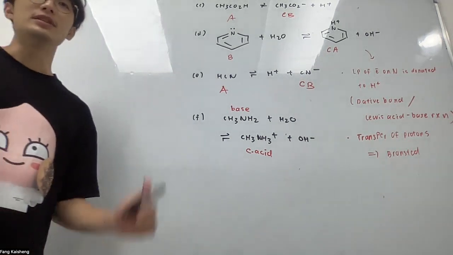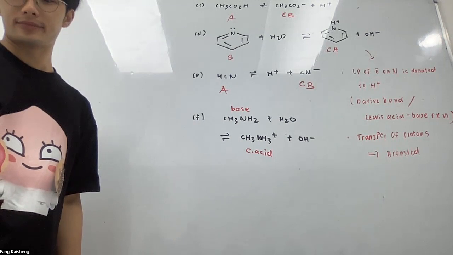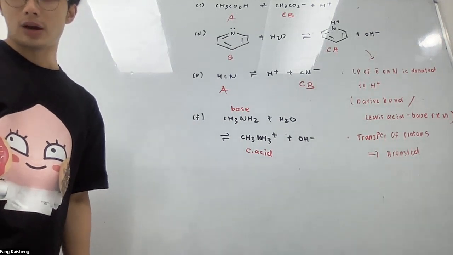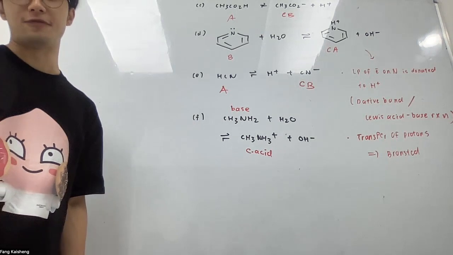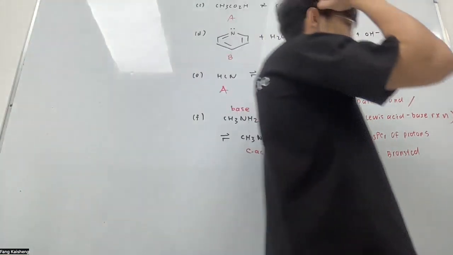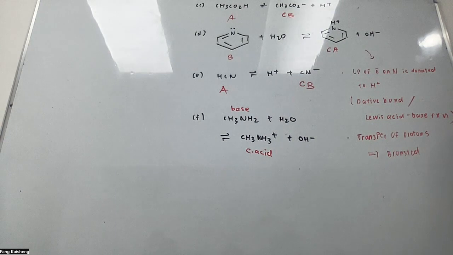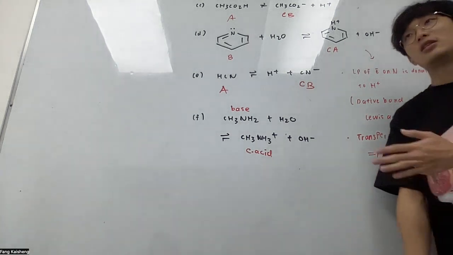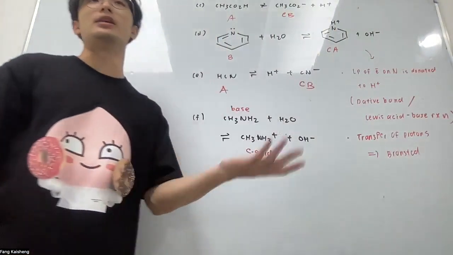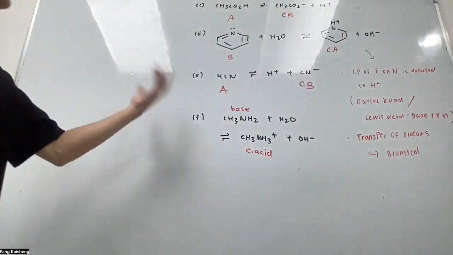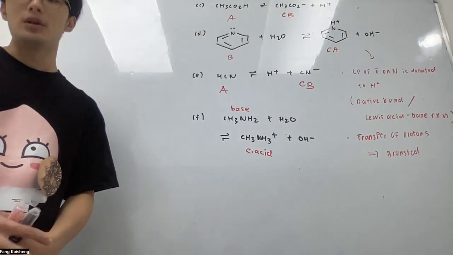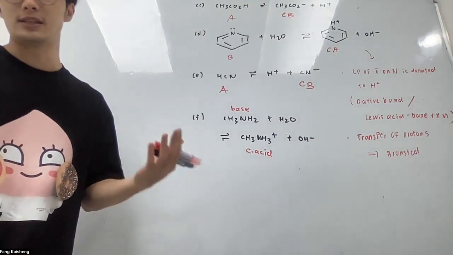Now, because of time constraints, I'm going to skip 15 and 16, and for good reason. Because 15 and 16 are about calculations of strong acids and strong bases. You can do this yourself, obviously. But you don't need to, because as I already mentioned, they will not test you on strong acids and strong bases in exams, or very rarely. Because there are better things to test you on. And what better things? Weak acids, where there are equilibriums to tackle. So 15 and 16 are not important.